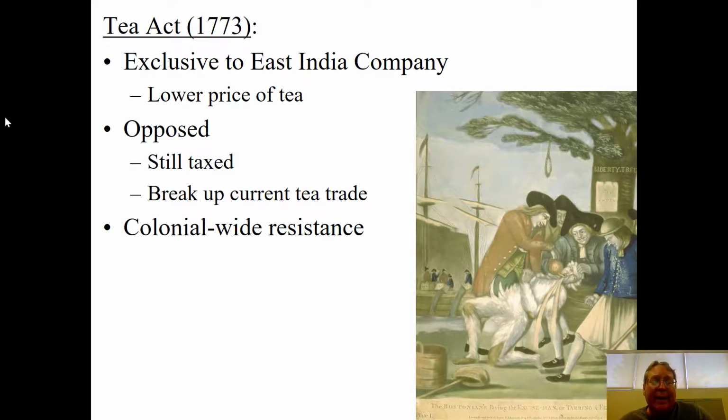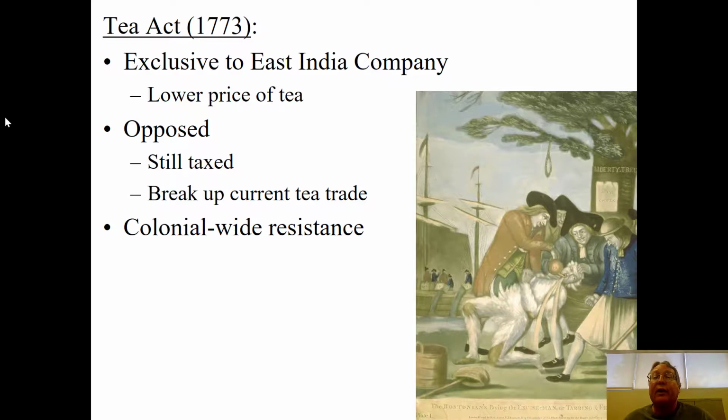And the other fact of the matter is that merchants like John Hancock, one of these Sons of Liberty, make a lot of money by selling tea from the Dutch and from the Spanish and the French. That's a very lucrative trade for them. This threatens to put them out of business. So once again, these Sons of Liberty work up the colonial population. They say, look, we have to oppose this tea. This is just like the Stamp Act. This is just like the Townshend Duties. It's just a new version of all that stuff. And they do find that there's a lot of people that are willing to go down that road once again with them and oppose this tea.